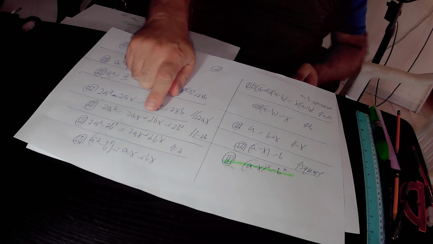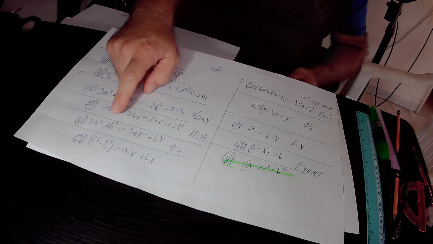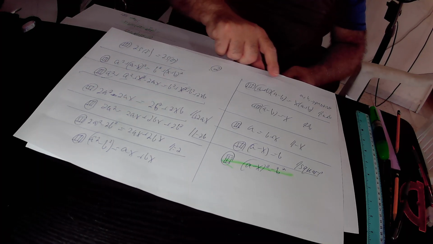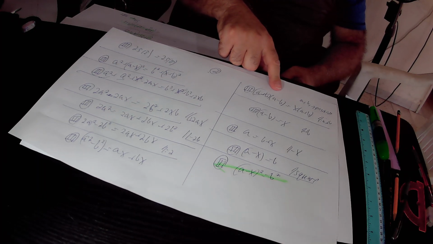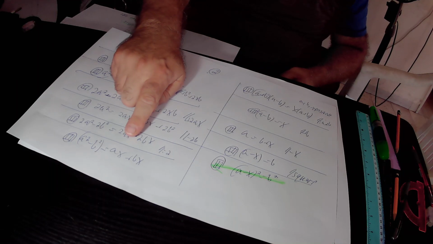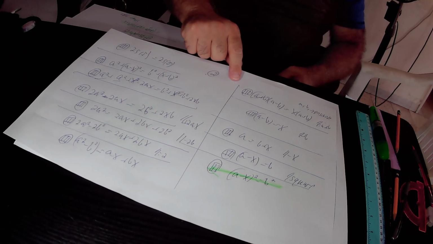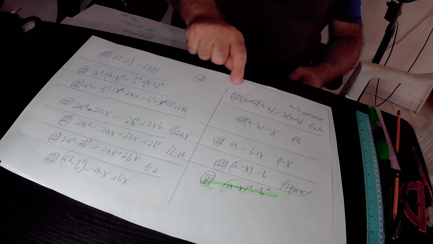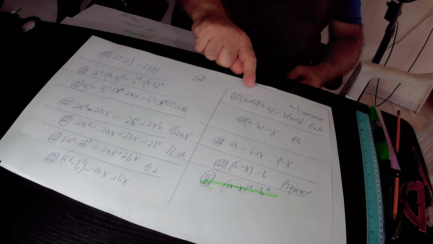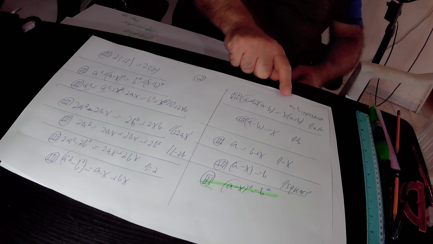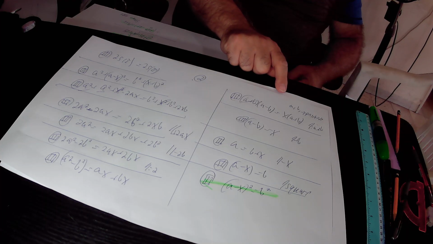We have the first algebraic identity that says that A squared minus B squared equals (A plus B) times (A minus B). And here we took X as a common factor from those two expressions, so inside the brackets we are left only with A plus B. So in total, according to equation 3, we found out that (A plus B) times (A minus B) equals X times (A plus B). Because of the fact that A and B are the lengths of the big square and the small square correspondingly.